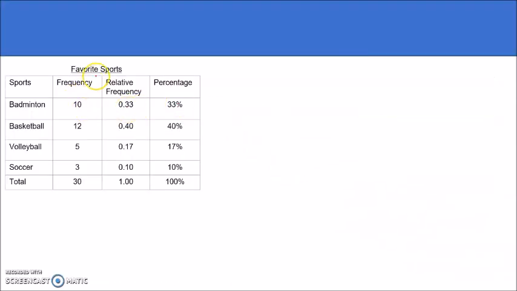Okay, let's have an example. Balik tayo dun sa favorite sports. We have here badminton. Ngayon naman, nag-construct na tayo ng frequency distribution table with the relative frequency and percentage. Okay? So, si badminton 10, ang relative frequency niya ay 0.33. If you want to review on how to get the relative frequency and the percentage, you can watch the previous video on frequency distribution table. Or just a short review. It's just, let's say, badminton 10. 10 divided by 30. So, that's 0.33. That's the relative frequency. And then you just multiply this by 100. You can get the percentage.